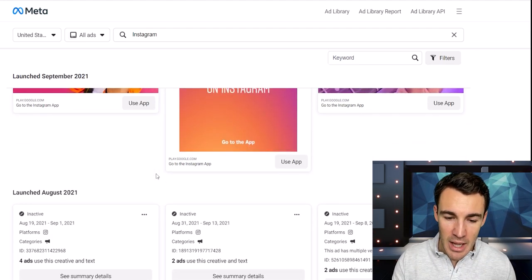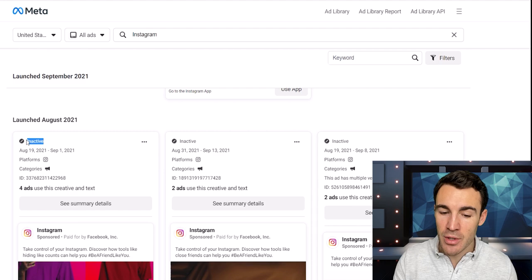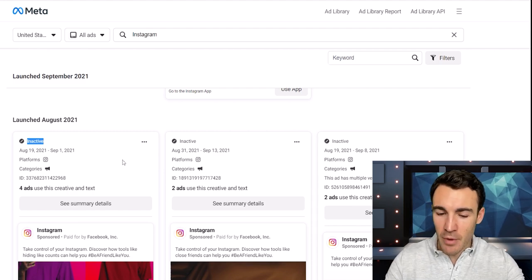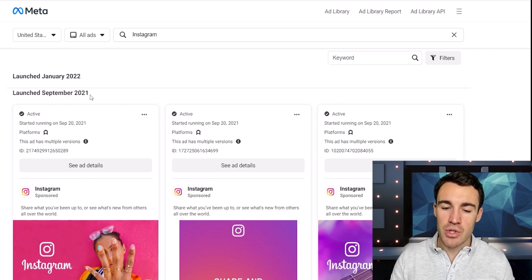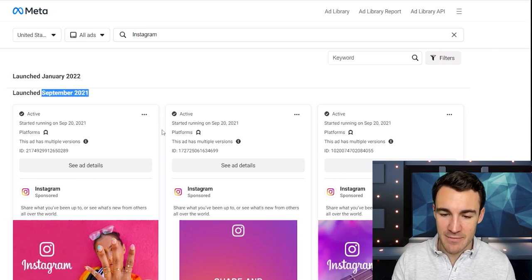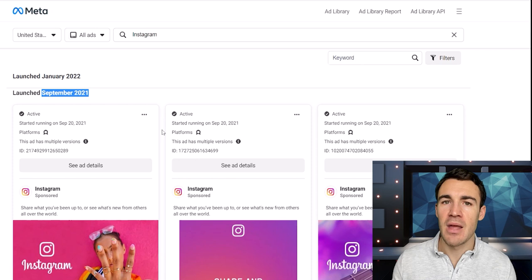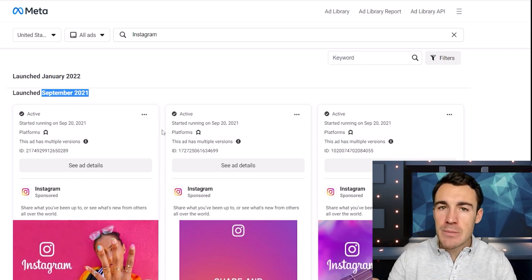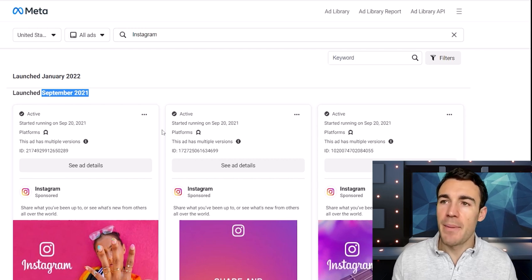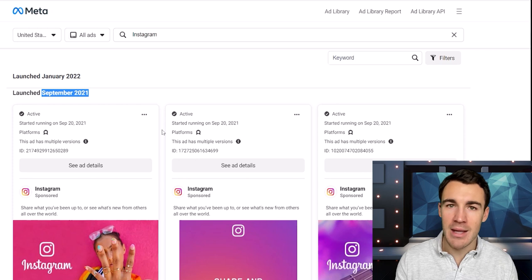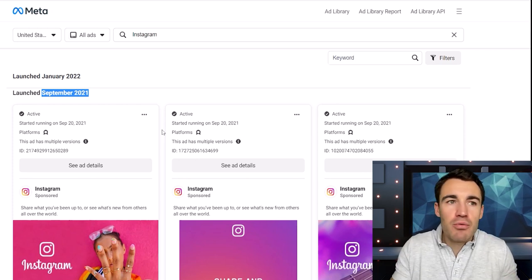Very important. If we keep going, you can see these are inactive. So that's not going to, I'll explain why in a second, that's not going to apply as much here. If an ad was launched in September, we're currently recording this in February, and it's still live, that ad must be working. It must be helping the business deliver the results that they want. Because otherwise, who would keep running an ad for 6 months or more if it wasn't delivering great results for them? That would be crazy.